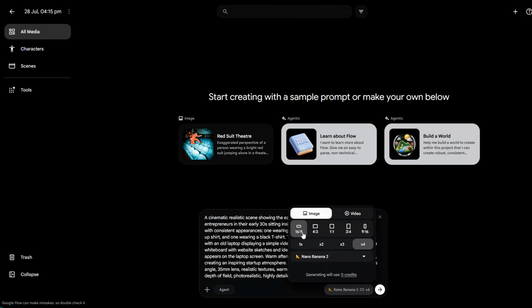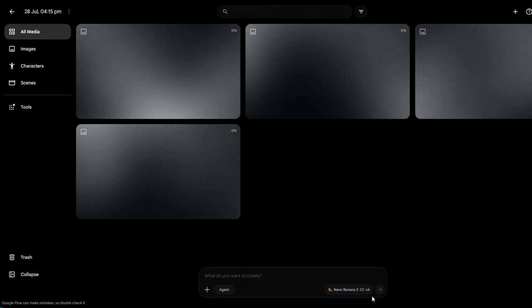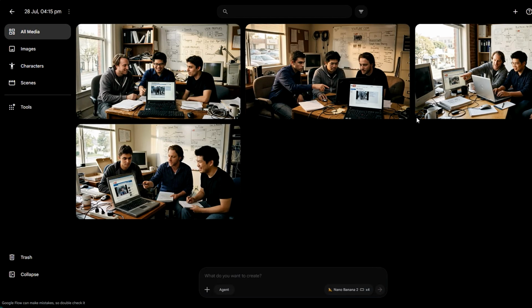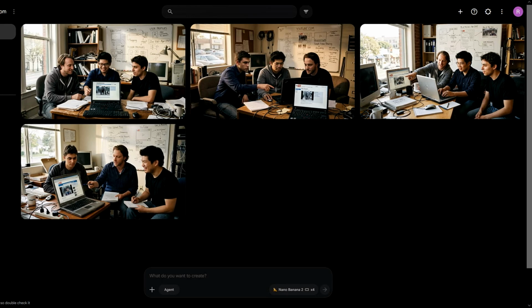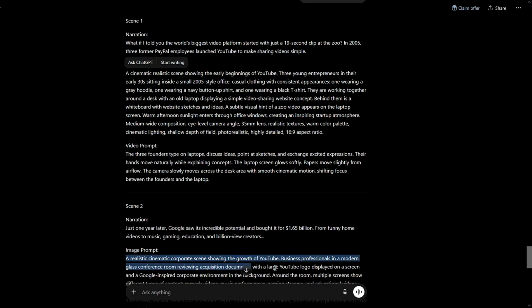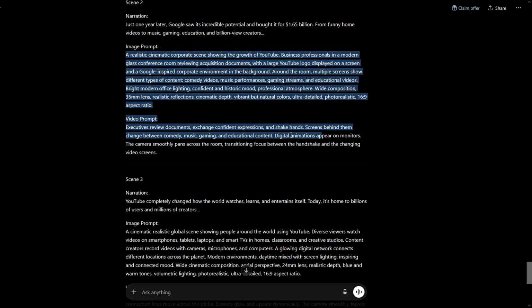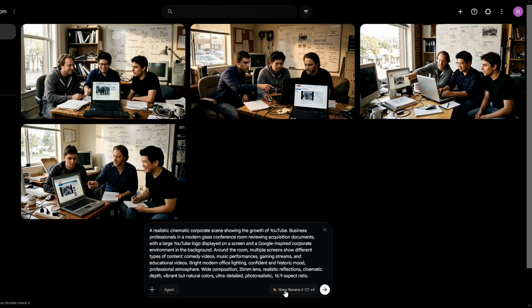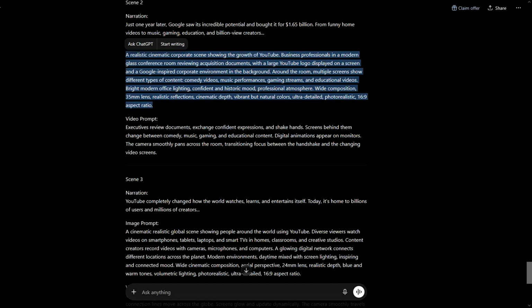So once all the settings are done, you just click on the generate button and the AI will create the images for us. So as you can see, the AI has generated the results exactly according to the settings we applied. The style I selected and the aspect ratio have been maintained. The same way, I'll use the rest of my scene prompts to generate images for every scene. You can see how impressive the result is. The details in the image, the lighting, and the overall cinematic look are exactly according to our selected style.